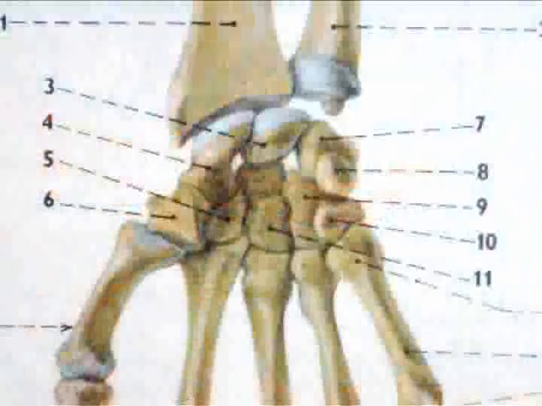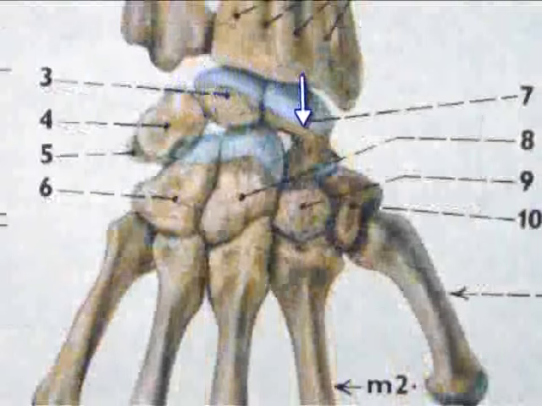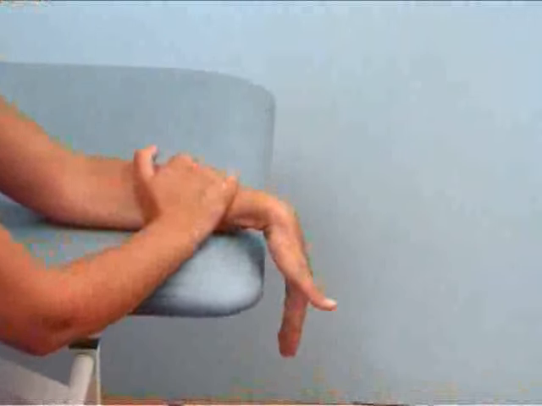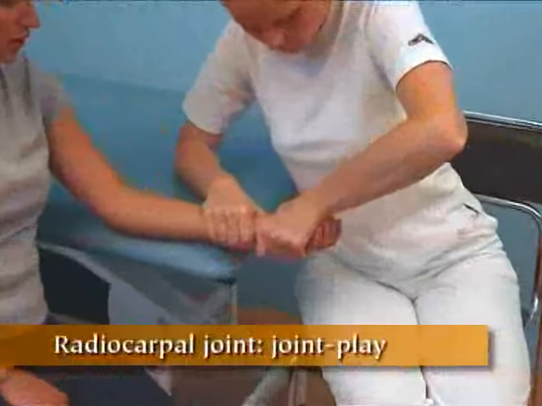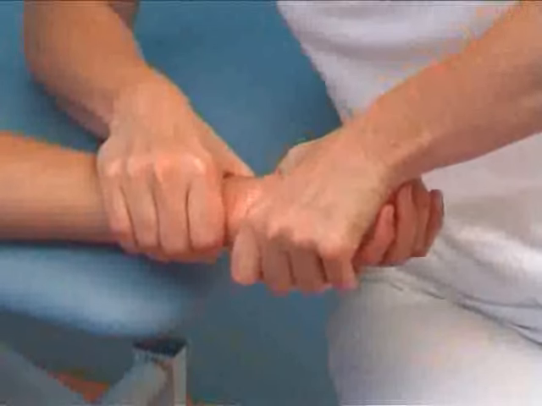2 joints can be distinguished, one between the radius and the proximal row of carpal bones, i.e. the navicular, the lunatum, and the triquetrum, and one between the proximal and distal carpal bones, which is formed by the trapezium, the trapezoid, the capitatum, and hamatum. During palmar flexion, the proximal carpal bones move in a dorsal direction in relation to the radius. This is in keeping with joint play. The proximal row of the carpal bones moves mainly in a dorsal direction in the radiocarpal joint.